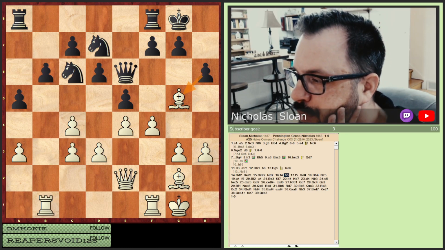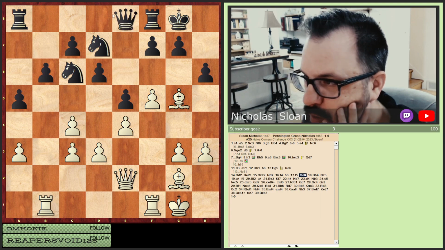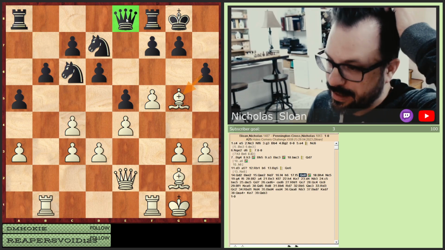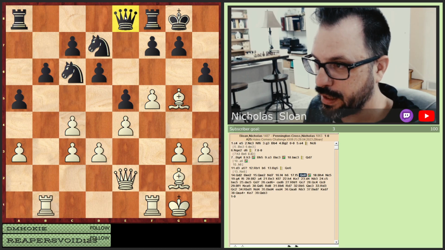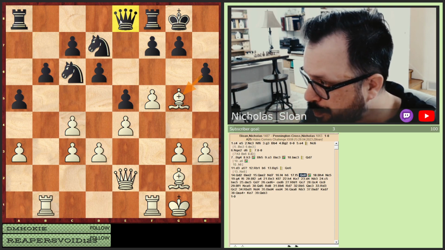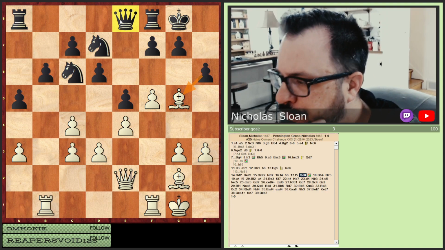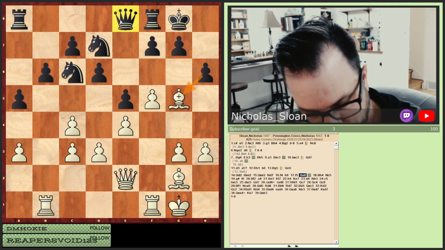He attacks my bishop, and I attack his queen, and look at just how embarrassed the queen is. It's just sitting back here. It's just like such a passive piece, not doing anything. It's really bad.